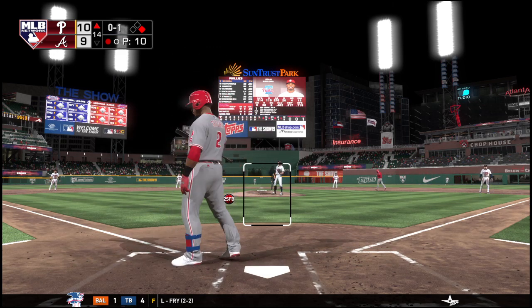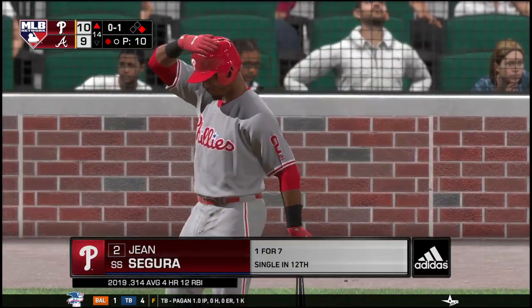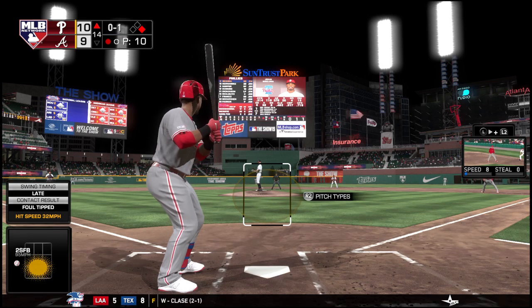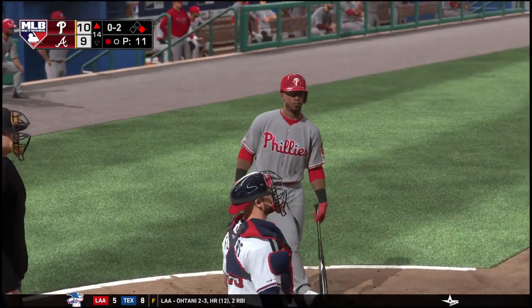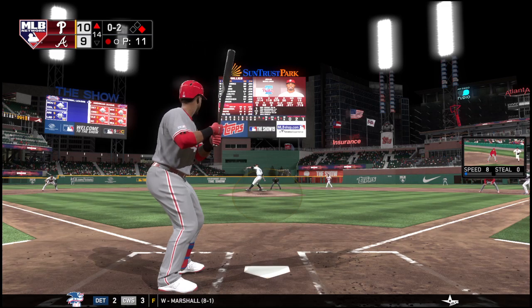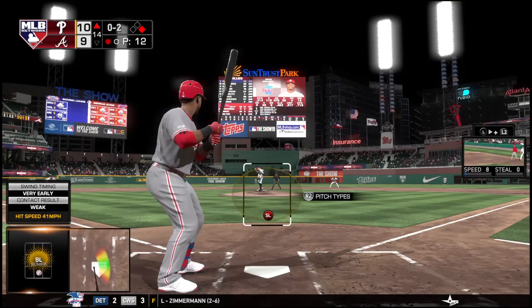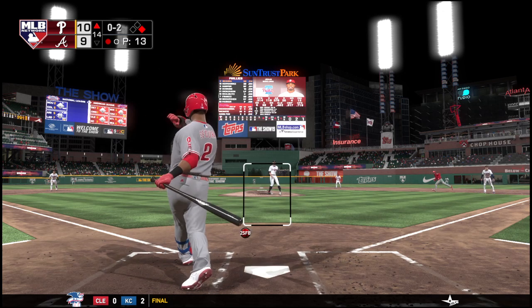Stepping in now, Gene Segura, and it's fouled away. 1 in, 1 out, and 1 on here in the inning. Comes set, and the 0-1. Oh, he had him fooled there. No balls and 2 strikes. Working for the punch out and the offering. Good job to spoil that one away, and he stays alive. Another 0-2 home. And another foul ball.